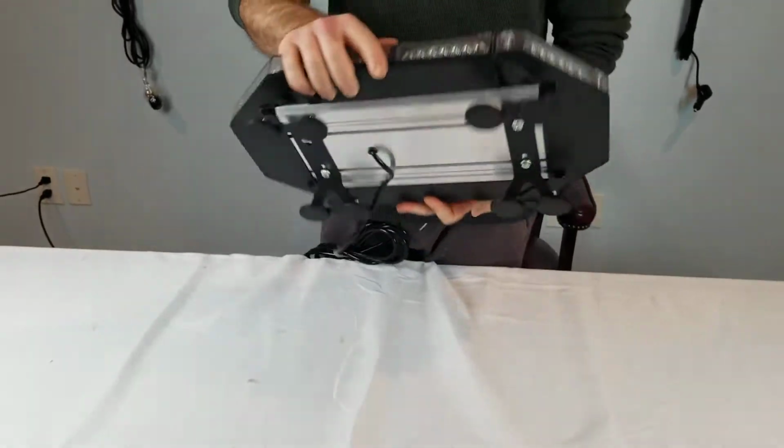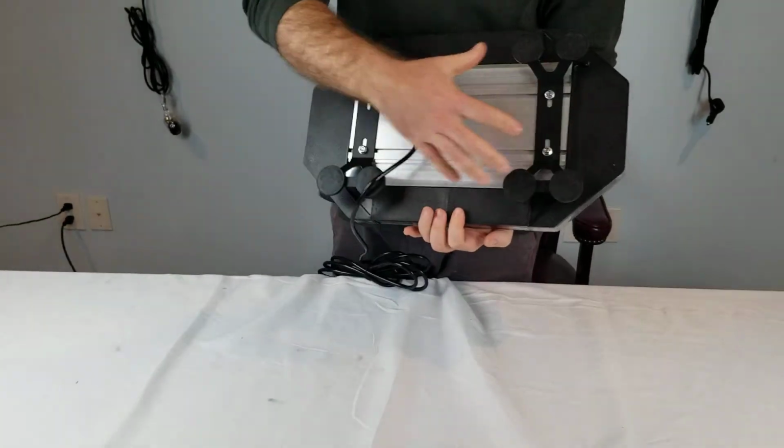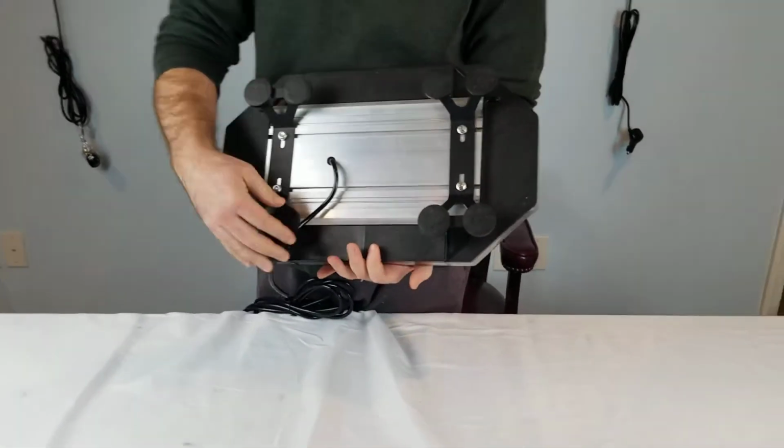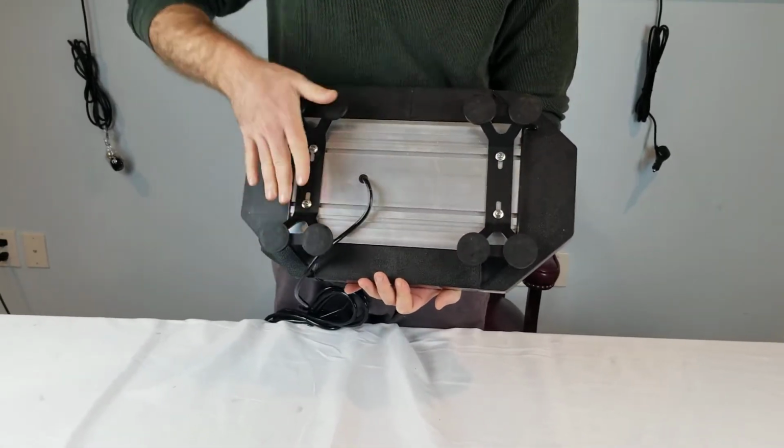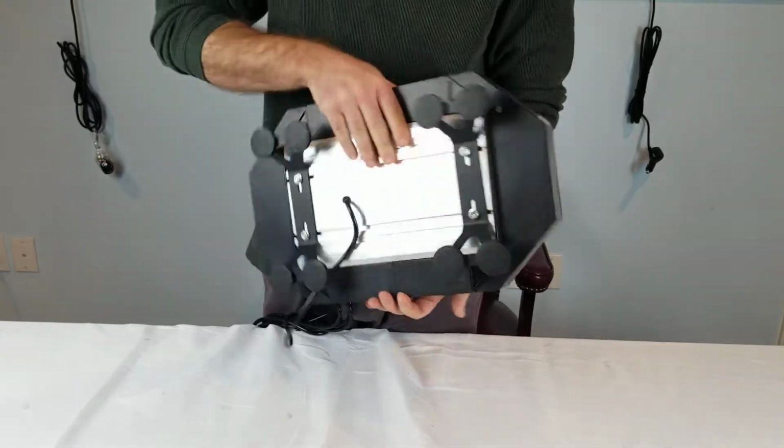The light bar is fully waterproof, has 8 magnets underneath, not 4 like some of the other light bars we carry. There's a track underneath and bolts holding on these brackets. They are adjustable, as you can see.